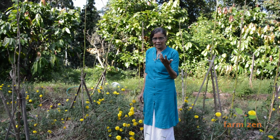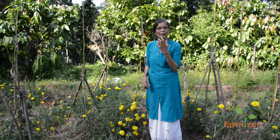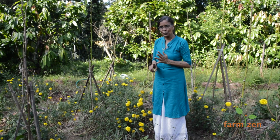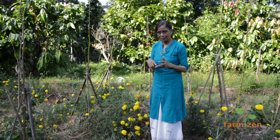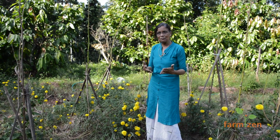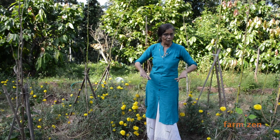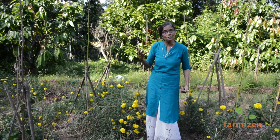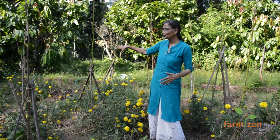And in North Karnataka, there is another system called akkadi bele. When they grow vegetables, they also grow different kinds of lentils, green gram, black gram, and some vegetables and some flowers all together in one row. They all live as a community there. That is called akkadi bele. 6 to 8 different kinds of crops in one row and one place. That is what we have also done here.